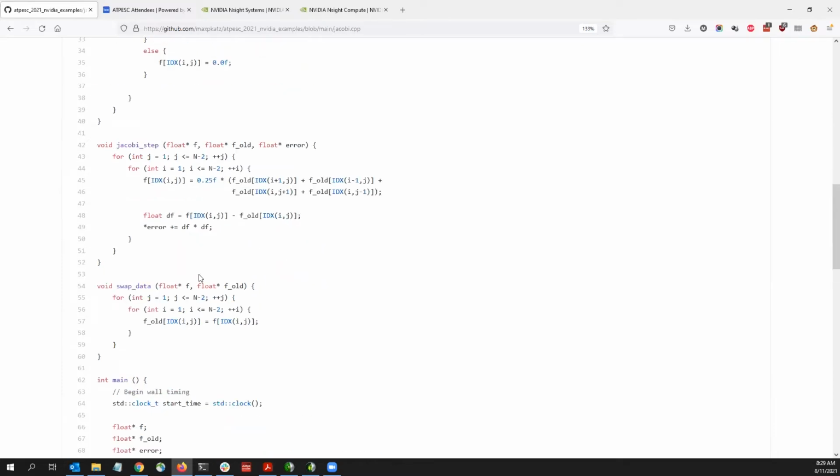Okay, so our goal, the thing that we're going to do, is profile the CPU version of the application and understand where the bottlenecks are. And then we are going to iteratively understand whether it's an appropriate application for running on GPUs. And if it's not, how do we go and rectify that situation? And then we're going to port some of the code to GPUs and then see how that affects the application profile. And then once we have the full workload on GPUs and the GPU kernels now become the bottleneck, then we'll talk about how to do kernel analysis on those kernels to understand how we would optimize those.